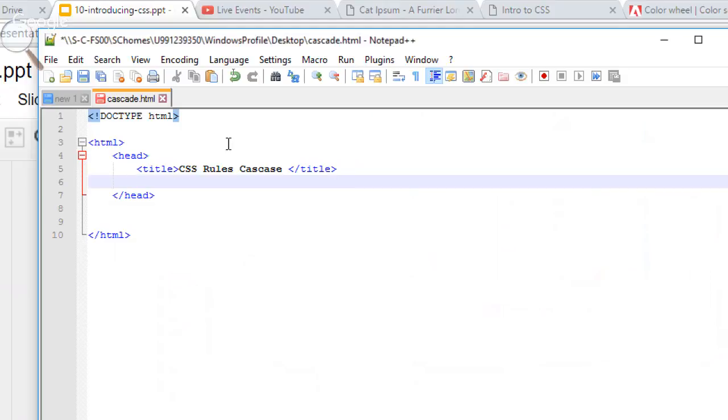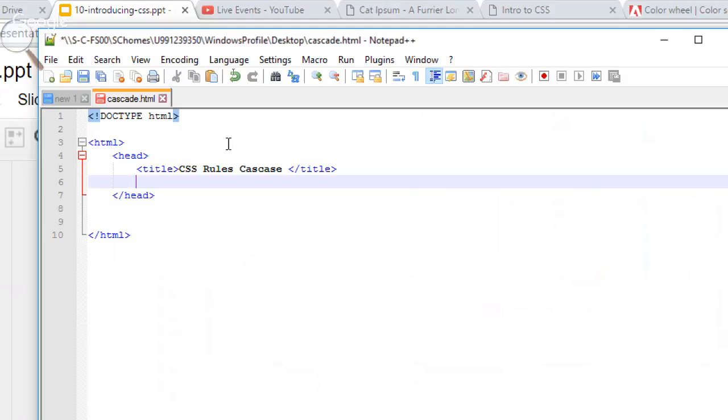So, for example, here, the HTML is the parent. I just want to go back to the document model since we have a few lines of HTML. The HTML is the parent of the head, and the head is the parent of the title, right? And also, if you want to look at it the other way, the title is the child of the head, right? What did we save this one as? I saved it as cascade.html. So the example will be about cascading, the effects of cascading style sheets. All right.